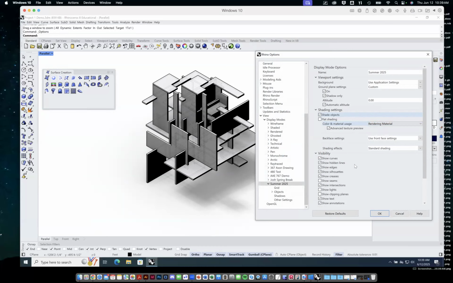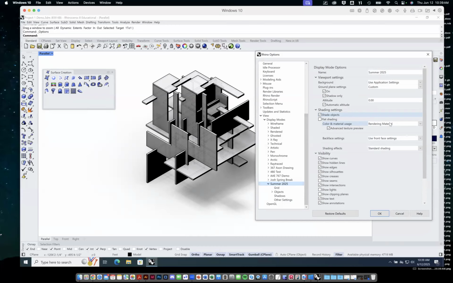All right, so I'm leaving this up for a moment just so you can see some of the parameters that I have, if you need to refer back to this at some point in time. I understand there's a lot of little details, minutia here. But you notice that I'm just in the overall settings for this new display mode. I've named it. I've made sure the ground plane is on, shadows are cast on it, shade the objects.